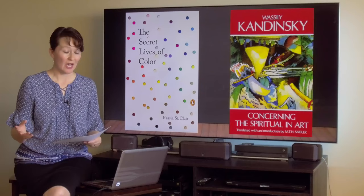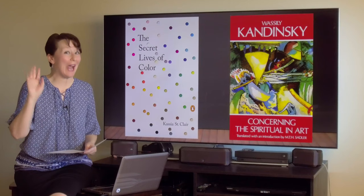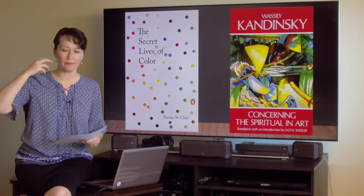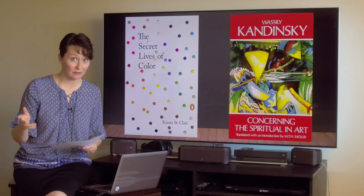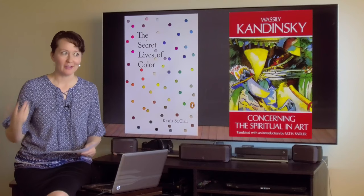To help you out, I'm actually going to include some quotes from this book in our upcoming discussions on color, so you don't have to read it unless you really want to. One reason you may want to read it is that Kandinsky had synesthesia. It's when your senses adopt the abilities of another sense — and what that means is Kandinsky could hear colors. He could hear colors. So when we quote his book, he'll actually be making very musical references to his perspectives on color, and I love that.